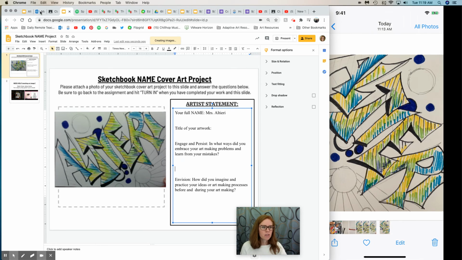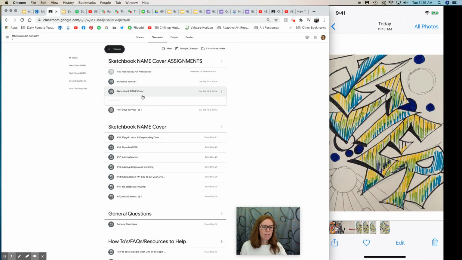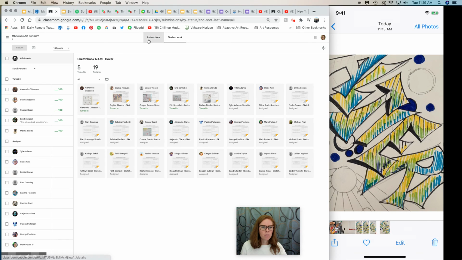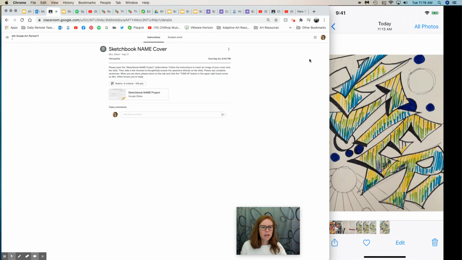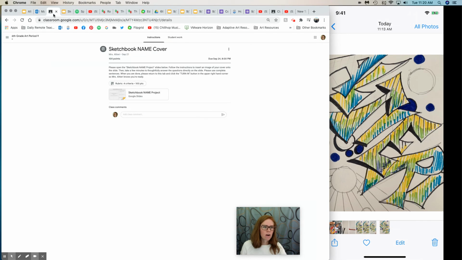So you always have to go back to the assignment that you were working on, and you have to actually click Turn In. So in the upper right-hand corner, you will have a Turn In button. I don't have it on mine because I'm the teacher, but always go back and click Turn In when you are done. So you'll have 2 windows open and you'll be going back and forth. And when your artist statement is done, your picture's in there, it's cropped, it looks pretty good, then go back and click Turn In so I know you're ready for me to look at your artwork and use the rubric to assess it.